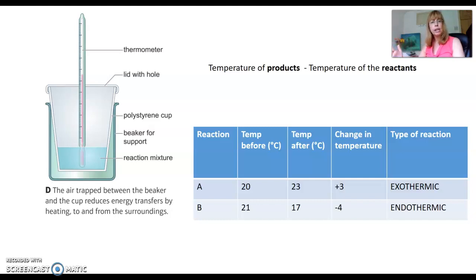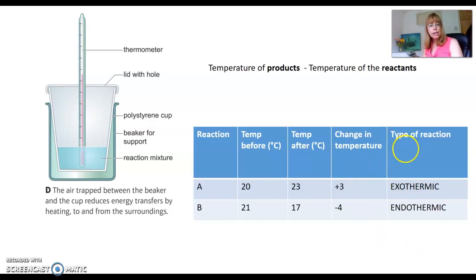And that's why it's really important that I put a plus, because the examiners need to know that I know that it's going up. And therefore, because the temperature's going up into the environment, we call it an exothermic reaction. Whereas in the second reaction, because the temperature is actually going down during the course of the reaction, we call it an endothermic reaction. And I'll actually link a video for you to see a really cool reaction where this is happening, and it gets so cold that water around the beaker turns into ice.